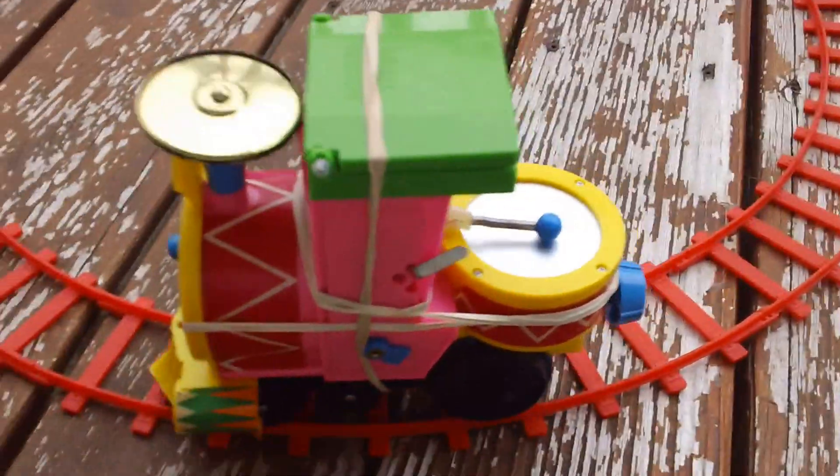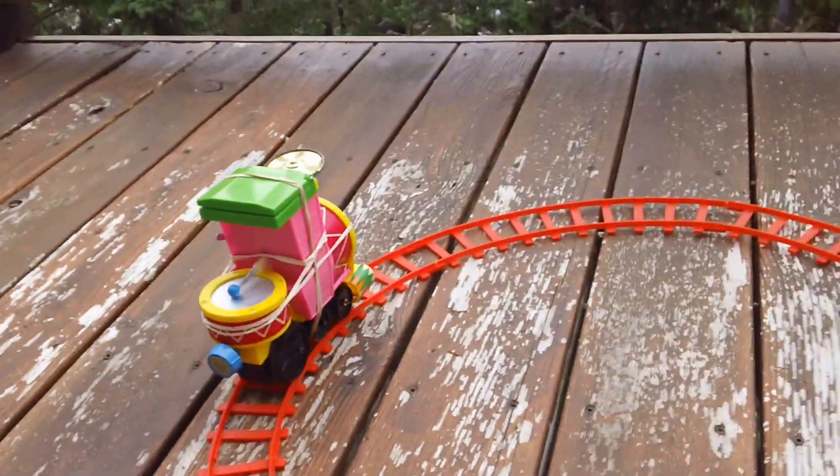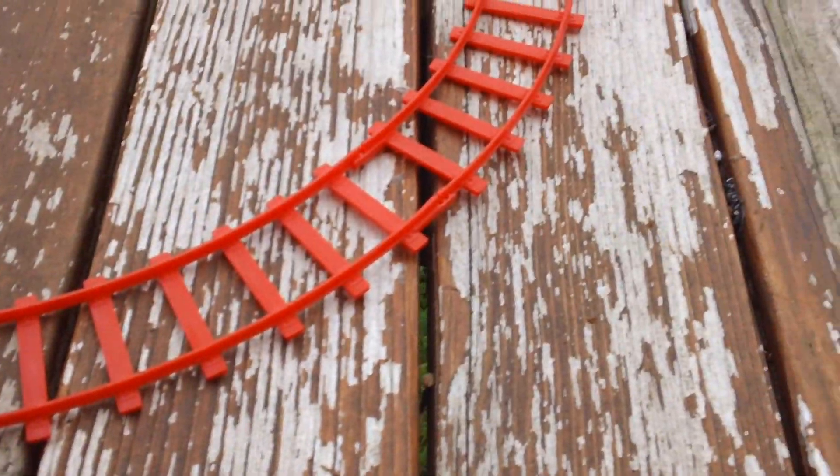Which of the songs is playing? I can't tell. This one doesn't seem to be playing anything. Yeah, this train is pretty cute. It took a lot of attention to get it to work. It takes two C batteries, although I'm not going to demonstrate it. I had to take this thing down because it wouldn't work with it on. It did have side rods before — it just doesn't now. The tracks are not powered, so it doesn't get its power from the track. It gets its power from the actual train. It works off the track.